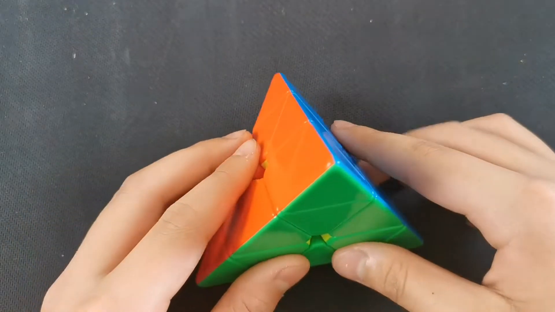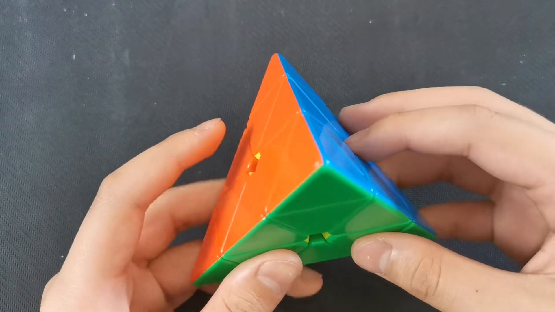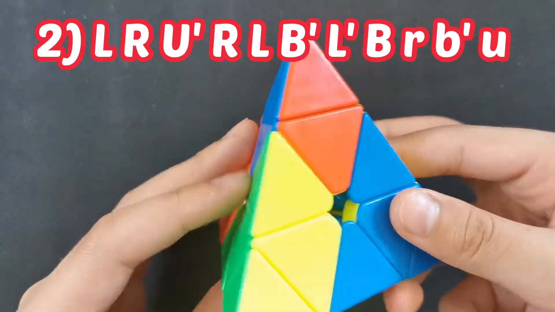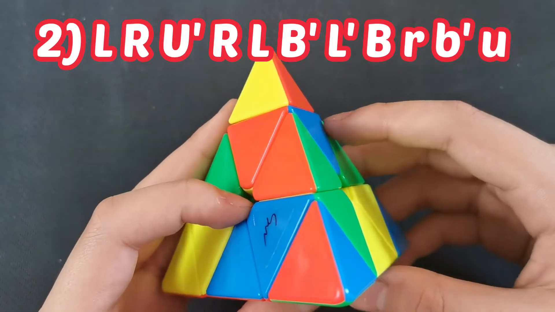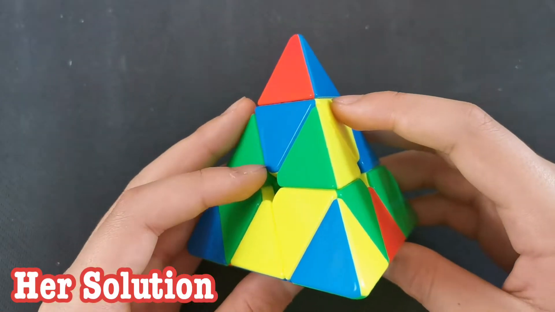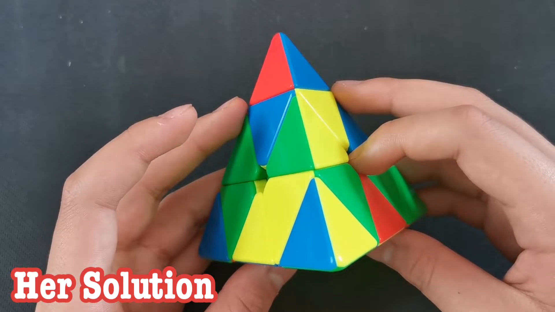The second scramble, a 3.16, the scramble will be at the top of the screen. Okay, so what she did here was she did red V and she solved it like this.